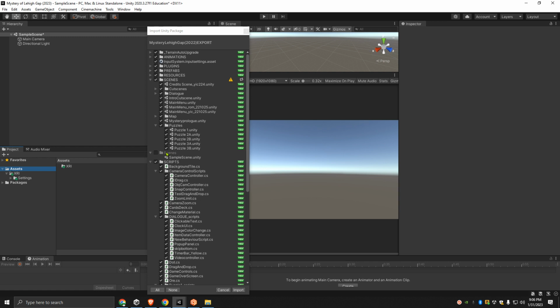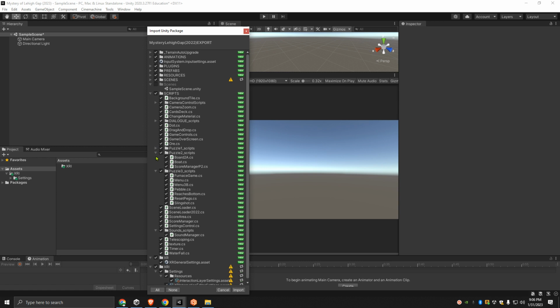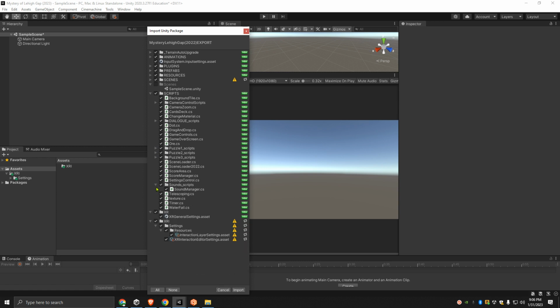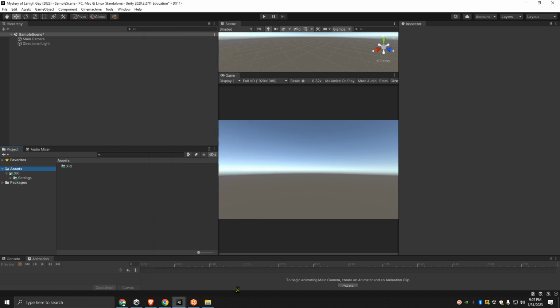It's gonna be the folder, and this one is not loaded anymore. And just like we knew before, the XRI is here, so we will uncheck it because we already have it here. So import.